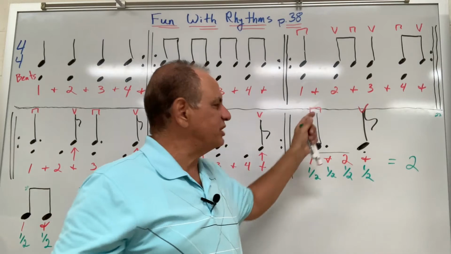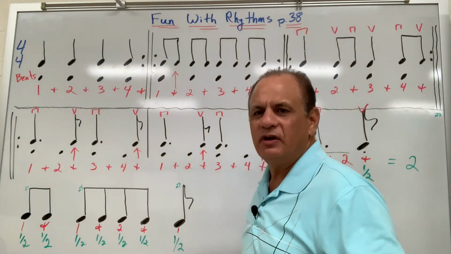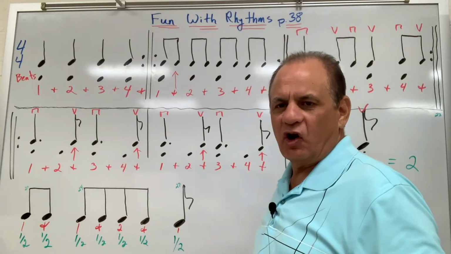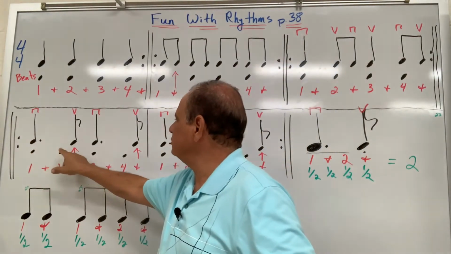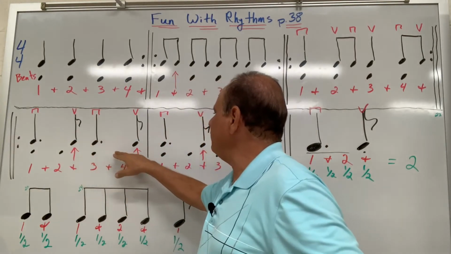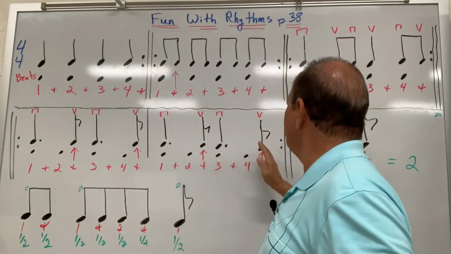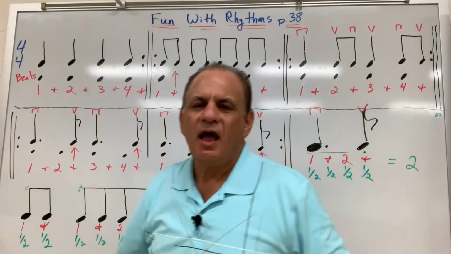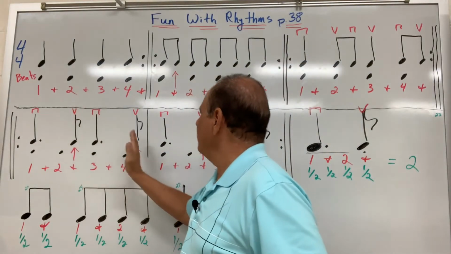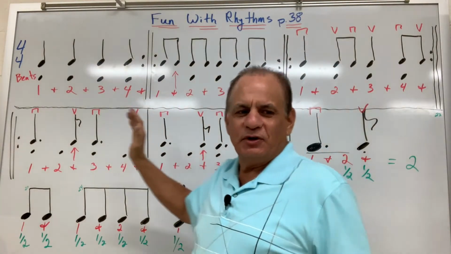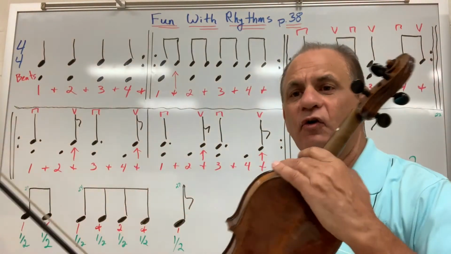So it's almost going to give you the feeling of a hiccup rhythm. So let's go ahead and count this. I like to call it hiccup rhythm. So watch. 1 and 2, 3 and 4, 1 and 2, 3 and 4, and then you repeat it. I love how magically all of the hiccups are on an up bow. So that will really help you. It'll help facilitate playing it correctly.